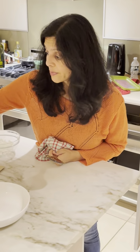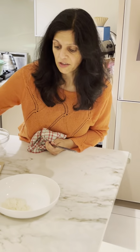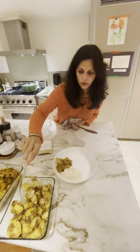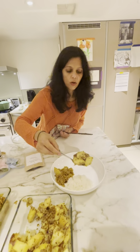While that is simmering, I'm going to plate this dish because I really just want to show you how amazing Indian vegetarian is. It is so easy to be vegetarian when you're eating Indian food. So I just made this cauliflower, 20 minutes flat, and put that there. And my experimental potato. As I look at it, I wonder if I might have a little too much cumin seed, but all good.